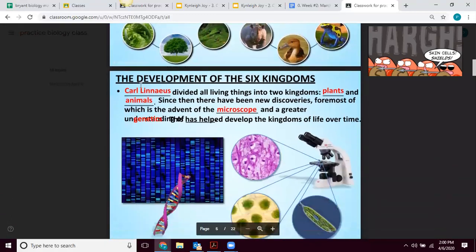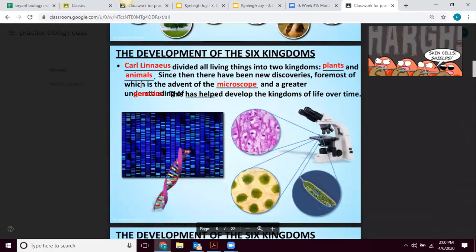The next thing is he divided all living things into 2 kingdoms. He put all forms of life into 2 kingdoms of plants and animals. When you write that on your form or type that in your form, you're just going to separate that by a comma. So plants, comma, animals, put it in your form. Since Carl Linnaeus's time, there have been new discoveries.